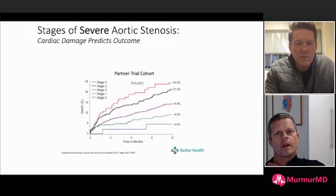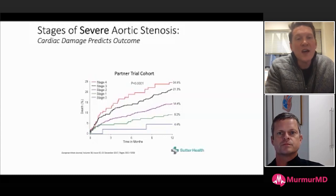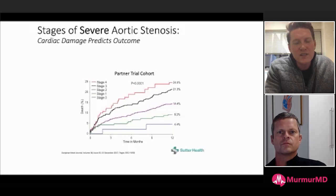And then what about some of the other recommendations? I saw a patient this year. His mean gradient was 50 something, Vmax was like 4.8. We do have some guidelines just on the severity, surgical. But any thoughts on that? Yeah, I mean, with critical AS, I don't like putting those patients on a treadmill. If their gradients are super high and their Vmax is more than 5, it's not hard to elicit symptoms from those folks. So I'll usually just do those folks. But all the other people, I really emphasize the treadmill.